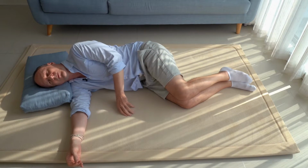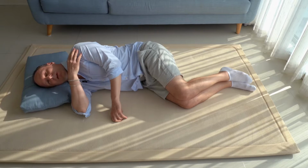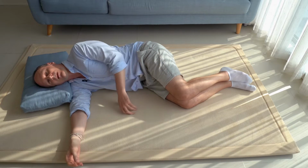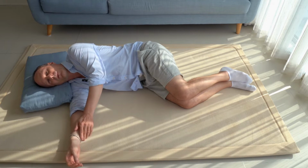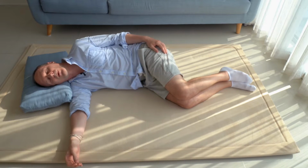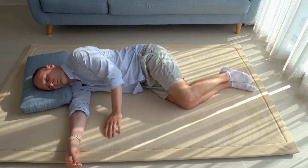So let's forget about this rule at the moment, and we use the shoulder as the point of turning. So when you let your hand slide to the floor, the elbow also slides a little bit off your chest, and then slide your hand forwards and maybe back up onto your side. So we have one little part of the circle, one quadrant.